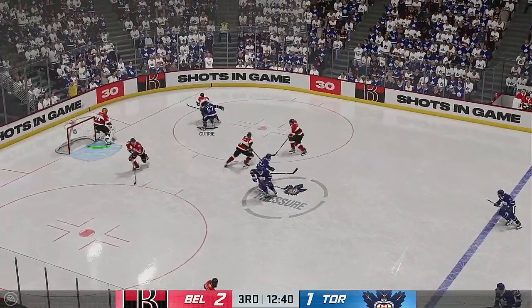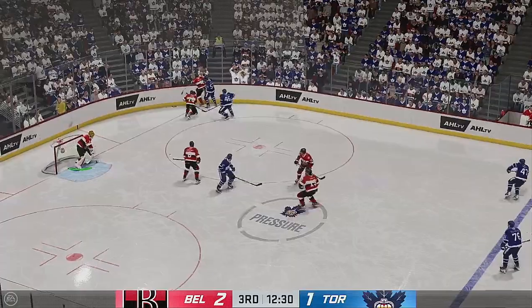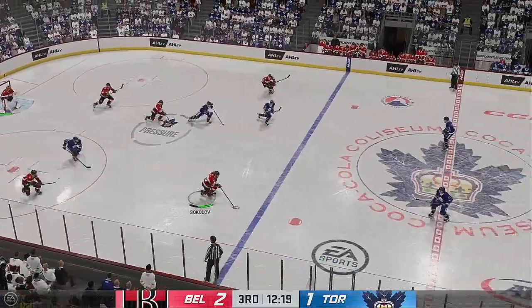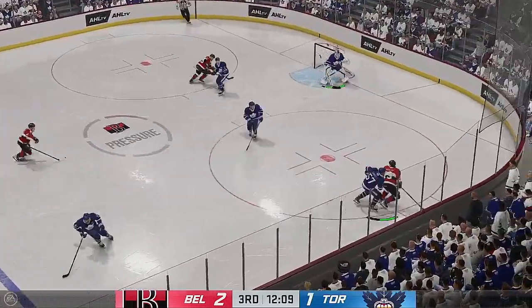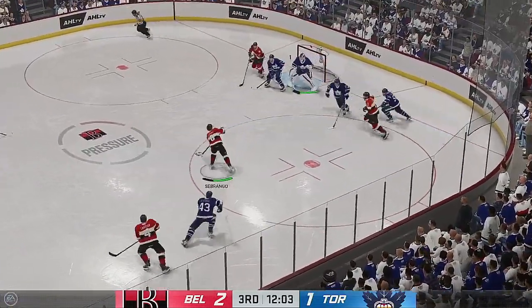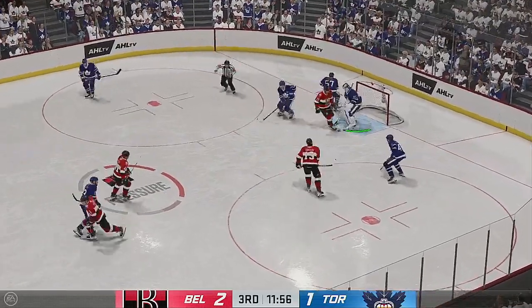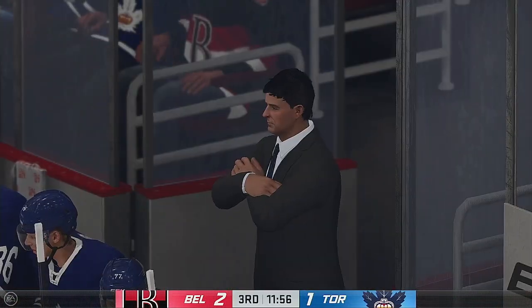Here's a short pass to Curry. Just a little too much contact and couldn't hang on to the puck. And the puck's booted away. Dished on over to Sokolov. Belleville's in on the offensive attack now. Takes a bump but still hangs on to the puck. And the puck check. Oh, smart play. We'll get a face-off after the puck stays covered up.